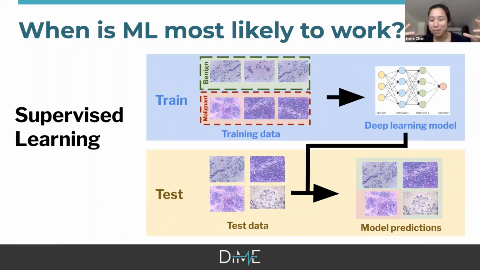We're given labeled training data, and then we feed it into a machine learning model. Here we'll use a deep learning model. Once the model is trained, we can give it new, previously unseen data. We call that test data, and the model can make a prediction about these new slides based on the labeled training data. It's worth noting then that most deployed instances of machine learning fall into the supervised learning bucket. Most of the time when people say machine learning, they are referring to supervised learning. It's clear, it's easy to evaluate, and machines are actually quite good at supervised learning, especially now that deep learning has exploded onto the scene. Next slide.